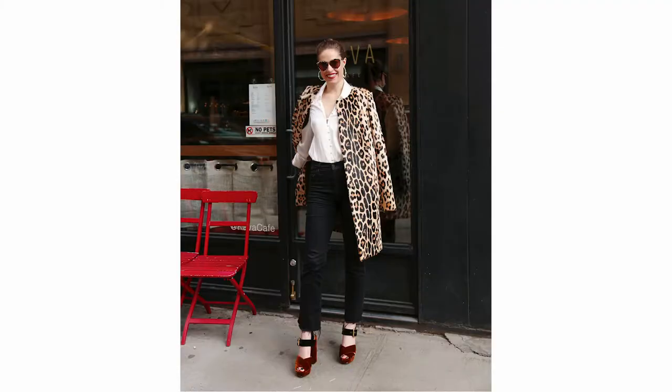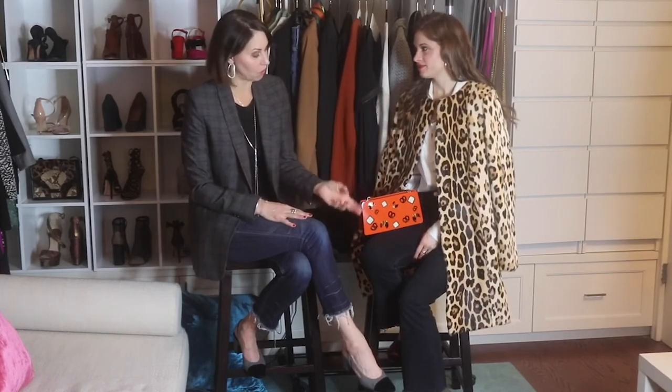The fun thing about Fashion Week in the winter is that if you have some really exciting different coats, this is when you get to pull them out. And then putting together your look is super easy, which you can translate into your normal life or your everyday life as well. If you have a really fun coat, the only thing you need underneath is anything from a t-shirt, depending on where you're going, to a silk blouse, which Delia is wearing, that can be dressed up or dressed down, obviously. So she has it on with jeans again.